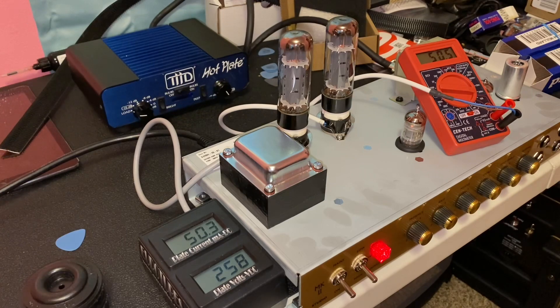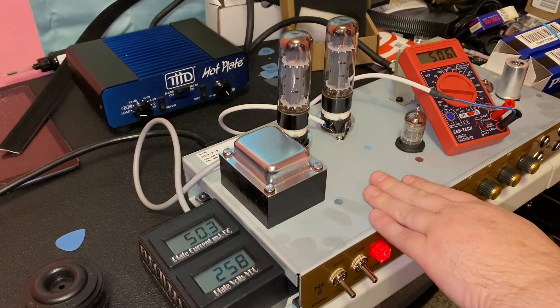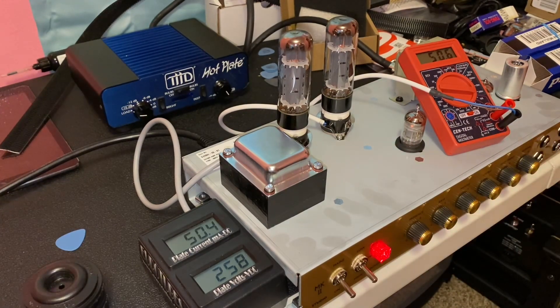I'm not going to do a playthrough on this amp. This is purely academic — to see what the tubes were biased at from the factory and what the bias might change to with a new set of tubes. I don't have a multitude of tubes to try; otherwise, I might try a different set of EL34s just to see the difference. Hope you guys found this entertaining or at least educational. We'll catch you later. Thank you.